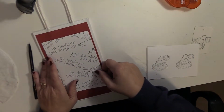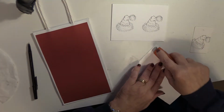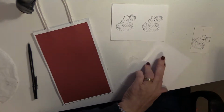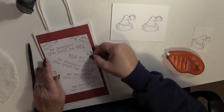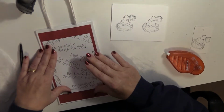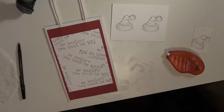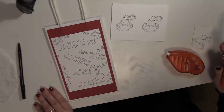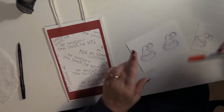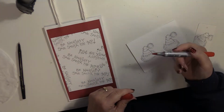And we're going to affix this Be Naughty, Save Santa the Trip with the same extreme adhesive. And fix it right there. And I forgot my pen here. Okay, and the first thing we're going to do is color in Santa's hat. And we're going to color it in red. And this is just a, what is this?